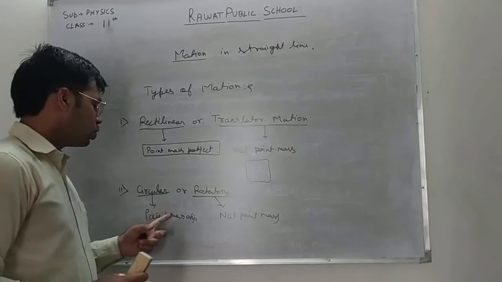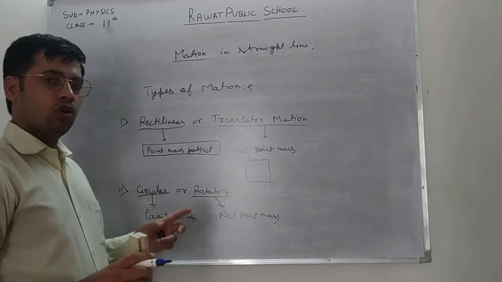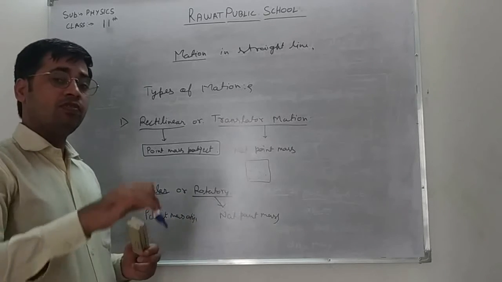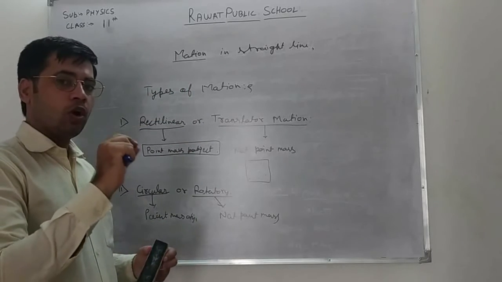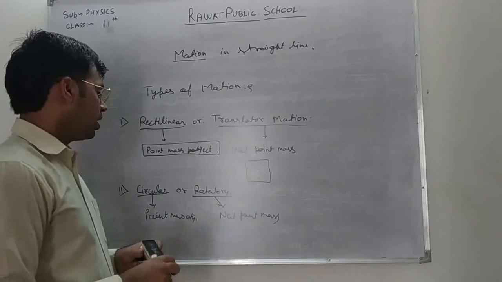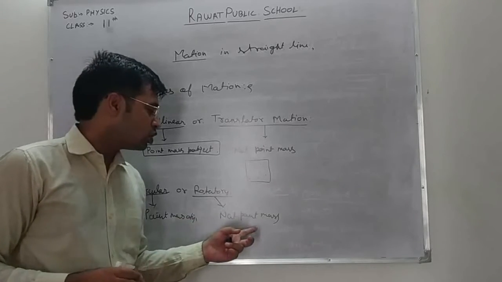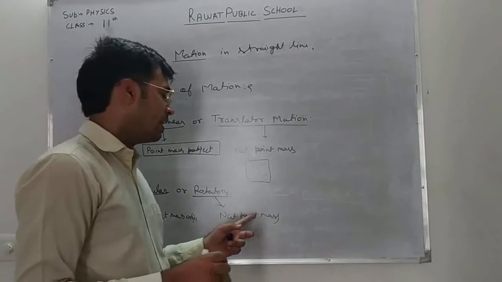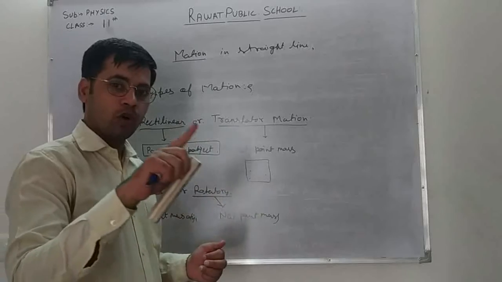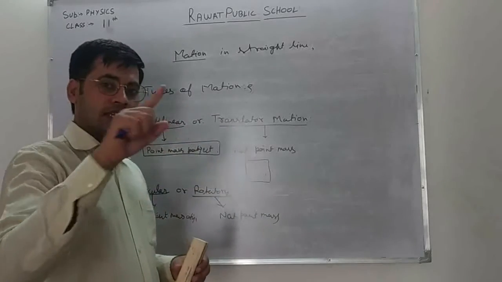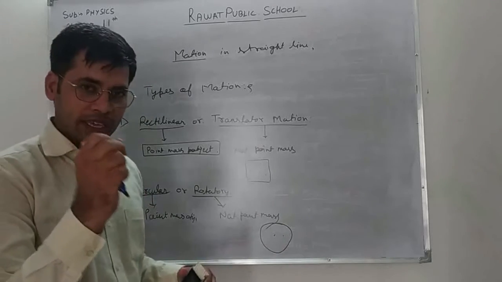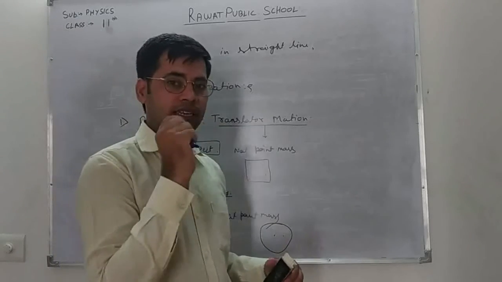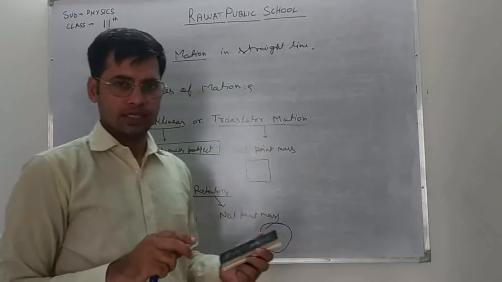Circular motion is the motion of a point mass object if the object is covering a circular path, that is, motion in a circle. Now if the object is not a point mass object, then in the motion of the object in the circle, all the constituent particles are moving and making a line as the center, or we can say it is an axis.